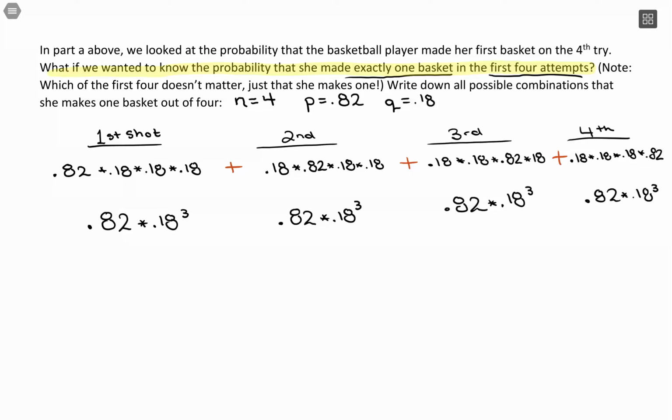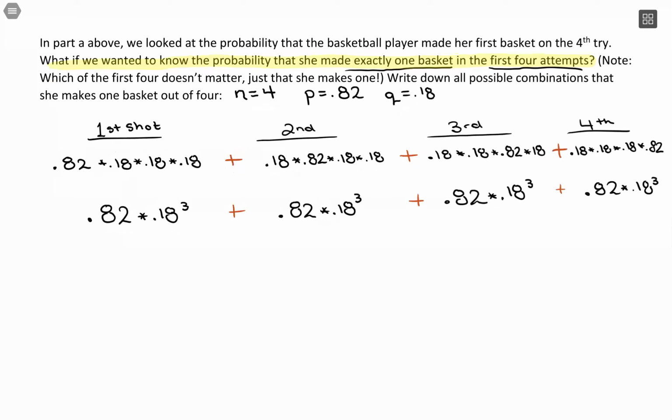It's just we have to think in terms of these different scenarios here to think about how could that occur? How many different ways can this happen? So that when I get to this stage of adding them up, I'm adding the same thing to itself 4 times. So what this would look like in terms of a long calculation is 4 times having one of these 0.82s times this 0.18 cubed. And this right here is getting at the binomial formula, which again we're going to avoid. We're going to use GeoGebra, but I want you to see the breakdown of where these probabilities are coming from.